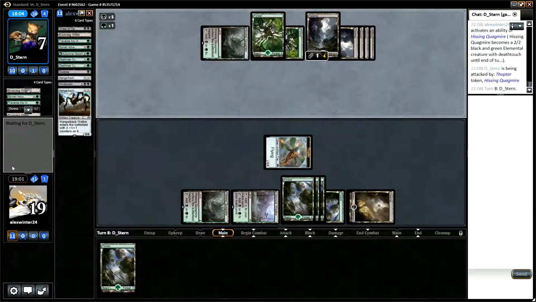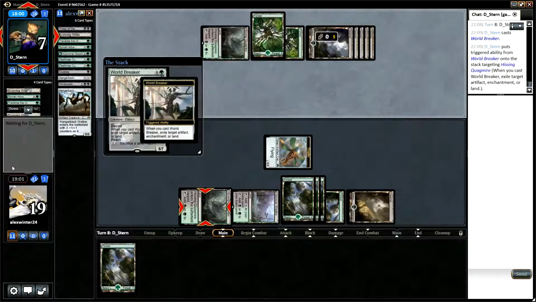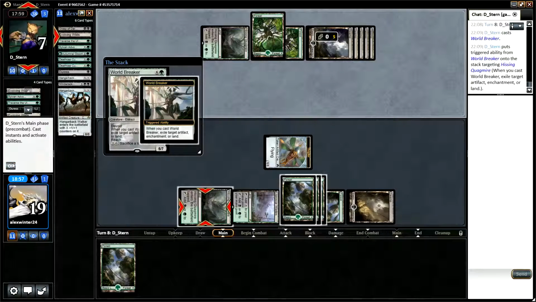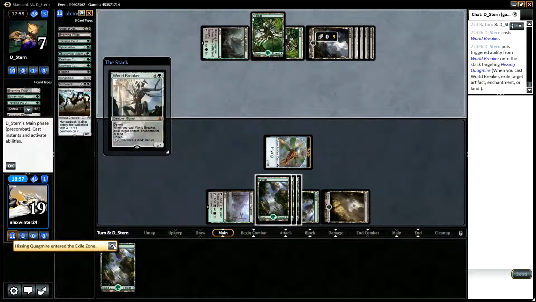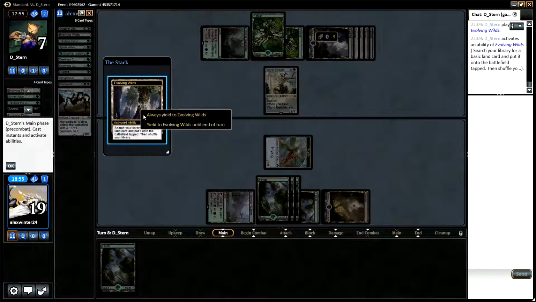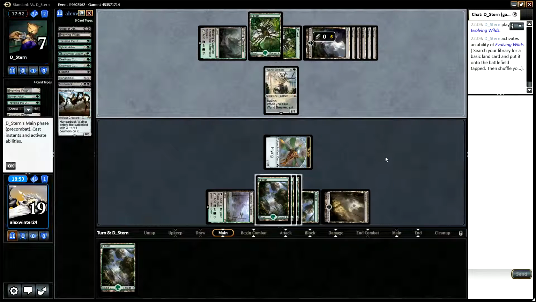Moving World Hydra. World Breaker. Exile our Hissing Quagmire. Okay, that's really, really annoying. And World Breaker has reach. Yeah. Okay, World Breaker is definitely a card that makes it very difficult for us to win from here.